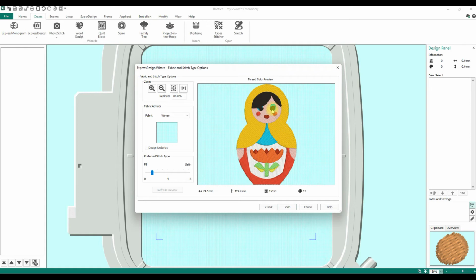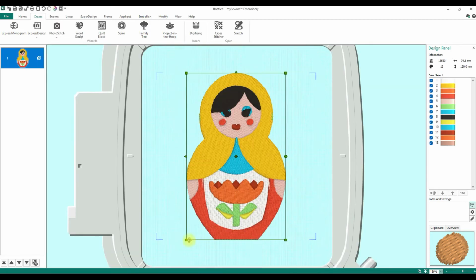The reason I say digitizing is because some of the aspects of her are a little wonky. Let's see if we do this. It'll clean her up. Oh, I think that made her look worse. Let's take that back. Okay, that's better. All right. So she is decent. She could definitely be worked with. I would definitely not leave her like this. But we can go ahead and we're going to say finish for her.